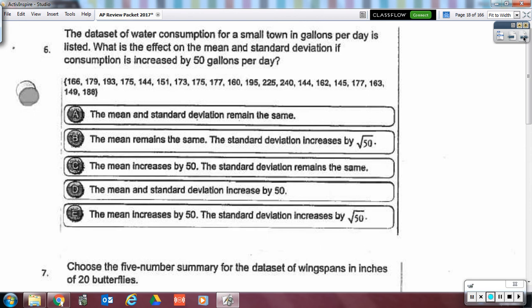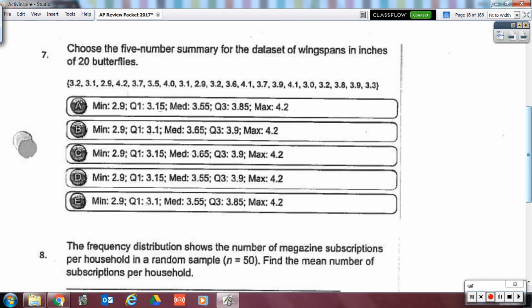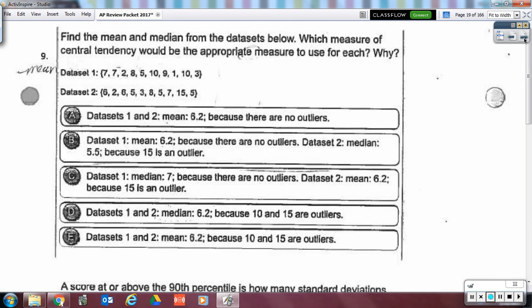I wanted to remind you. See, here's one. Look, it's a transformation. You increase by 50. So do not go figure this data out. You just know, and don't go add 50 to every single one of those data. What do you know happens when you add 50? It'll change the what? Center only. Addition and subtraction affects the center only, and so on.